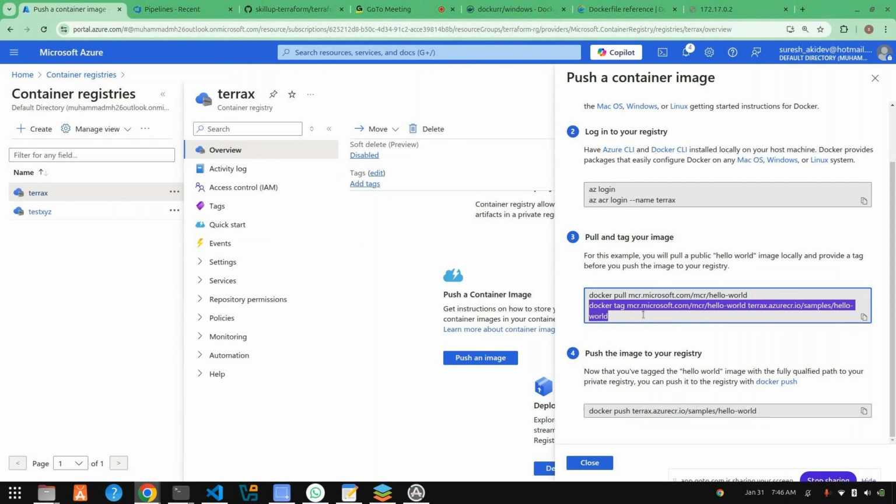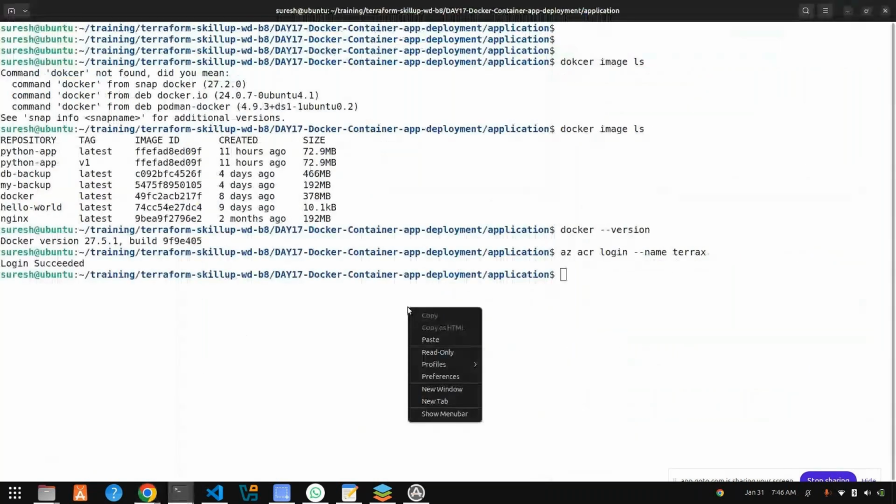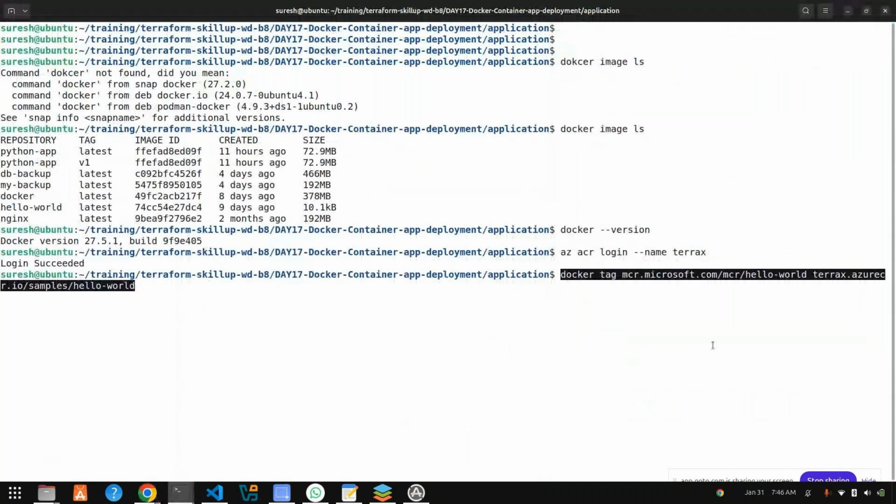For tagging, what is our application? Python app colon version 1.